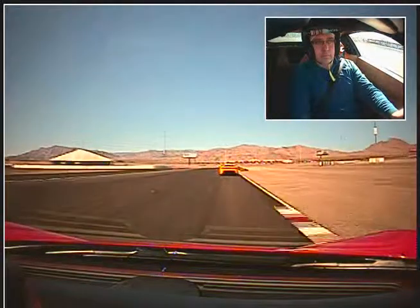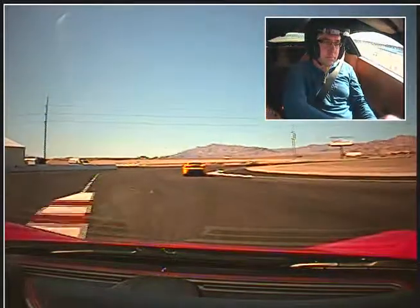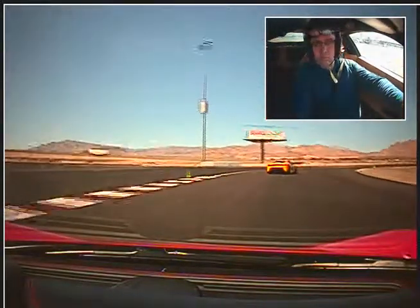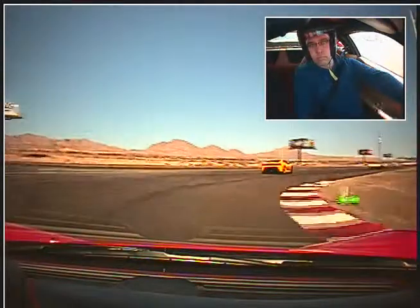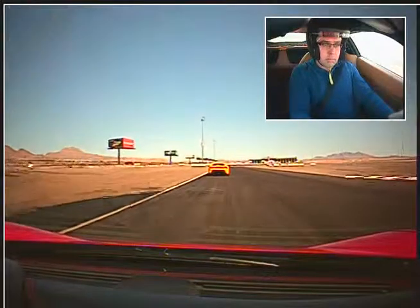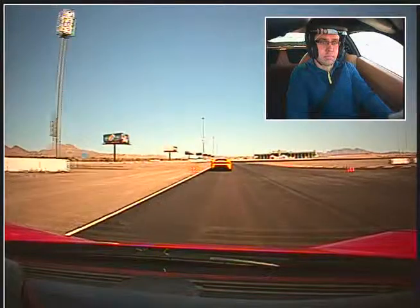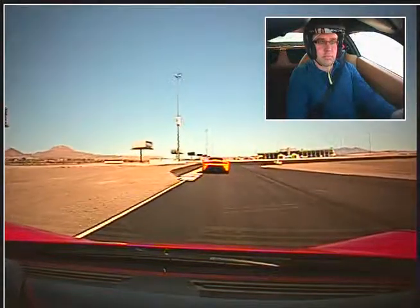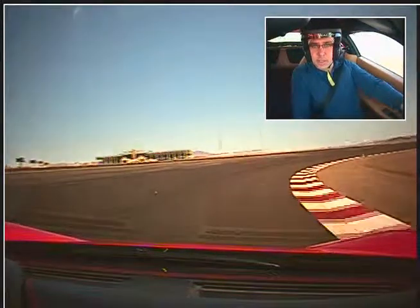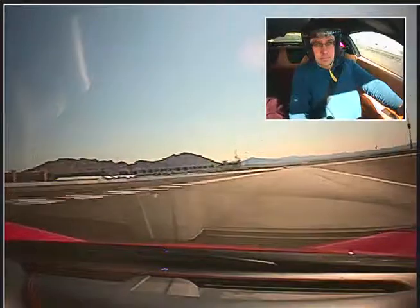Up shift. Stay behind this car for now. A little brake. Down shift once. He doesn't know that he has lights on. Track out a little left. Alright, now turn it in. Track out left. Full throttle. Alright, now brake. He's acknowledging that he sees us — turn it in. We're going to stay shallow, okay? Stay tight. Alright, you're good. Accelerate. Go. Up shift. You're clear, plenty of road.